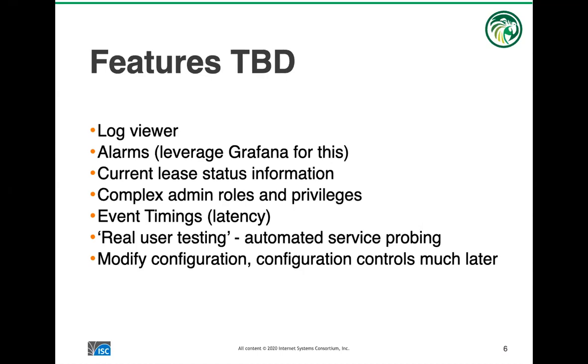There are some features that people would like to see that require that we collect and report current lease status information. So for instance, if we have that information, we can show configured host reservations by whether or not there is a device that's claimed the reservation or not. Once we have more features, we might need some more complex administrative roles and privileges. That's a little ways down the roadmap.